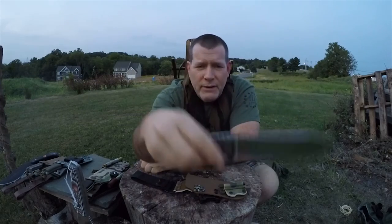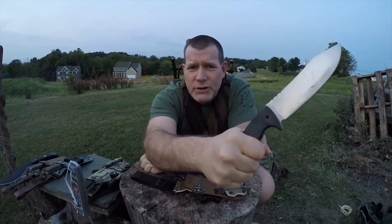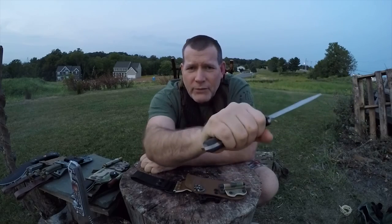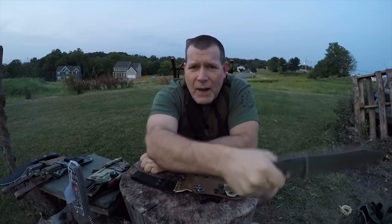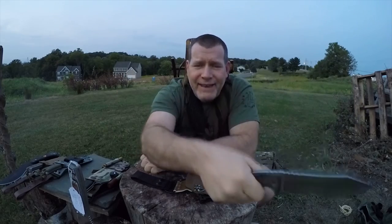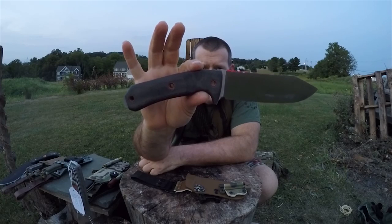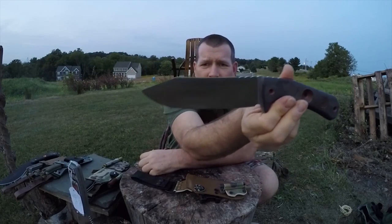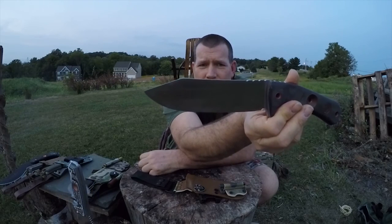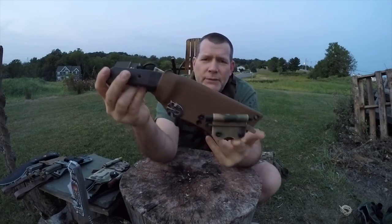Extremely utilitarian. You see that cant in the blade? That's so you get a lot of good leverage with this knife, specifically in chopping. Other areas as well, but specifically if you want to chop with this knife, it'll do some light chopping. And that cant, see how it's turned there at like a 20 degree angle or whatever? That's the Spear One, clip point. Drop point, continuous sweep on the belly, and this is the sheath that I have for it.